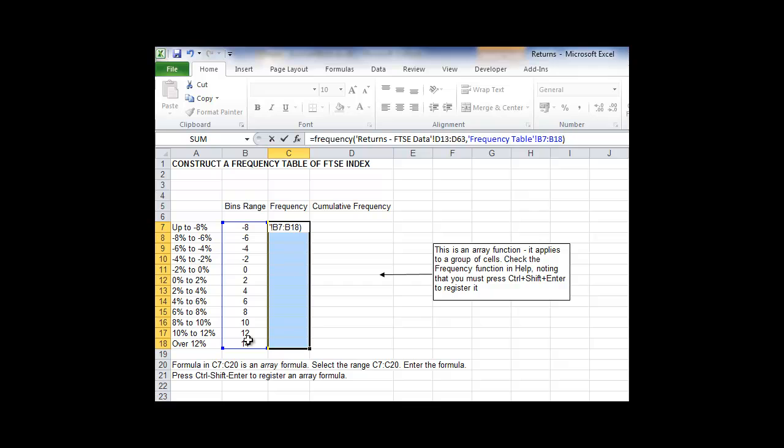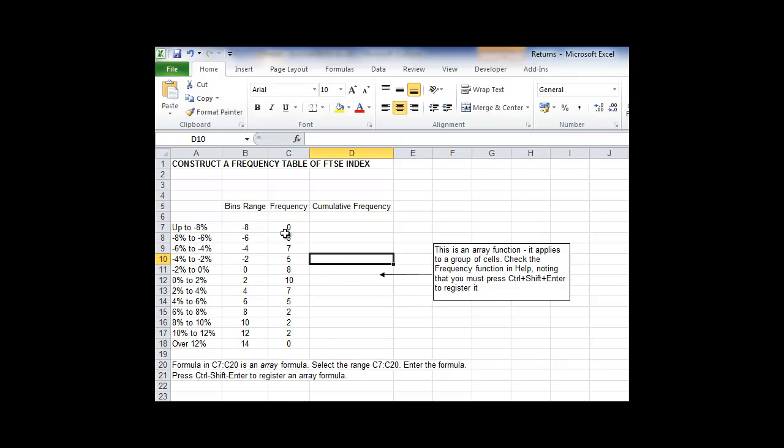Now this is where you have to be very careful. This is in a sense a somewhat unusual formula in that it's what's called an array formula in Excel, and instead of pressing return here, standard return, I have to hold the control and shift keys down and then press return or enter. They're the same key. So let me do that. I'll hit return. I'm holding control and shift down and I hit return. And there is the set of returns.